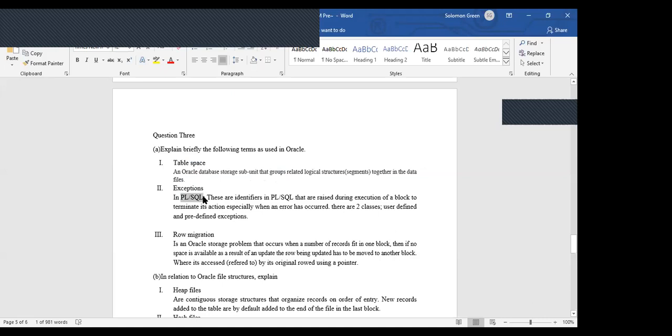For example, when you're querying something from two different tables, or you want to query several things and have one display, you could use PL/SQL. We discussed that next time. So those are the procedures. Then we have row migration.